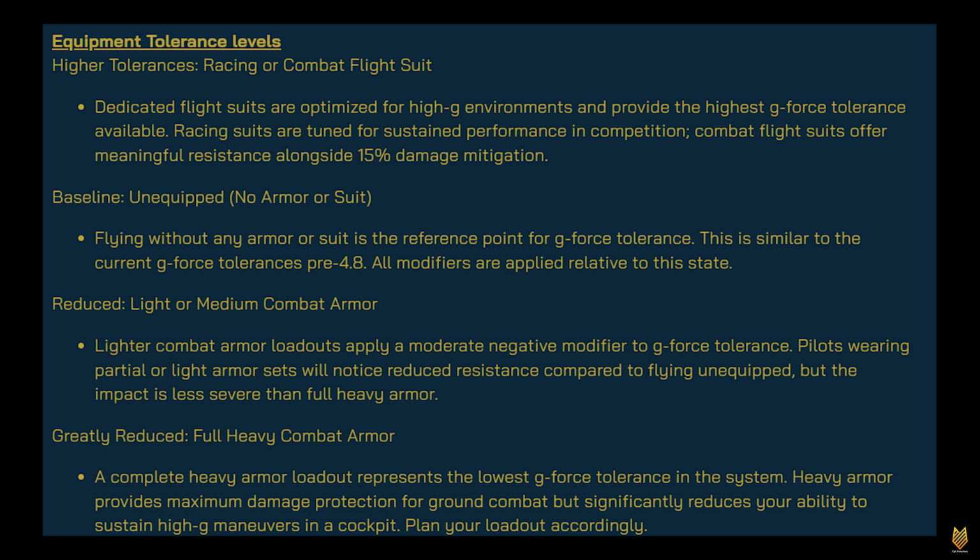Next one, baseline unequipped, no armor or suit. This is when you're completely naked or with only a medical gown. Wait a second. Where are the medical gowns? Are they just completely vanished from the verse? Flying without any armor or suit is the reference point for G-force tolerance. This is similar to the current G-force tolerance pre-4.8. All modifiers are applied relative to this state. So default state is when you are naked.